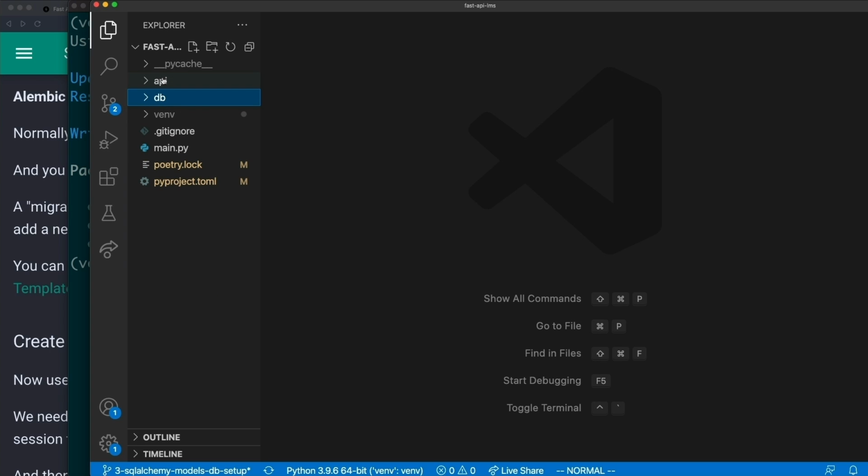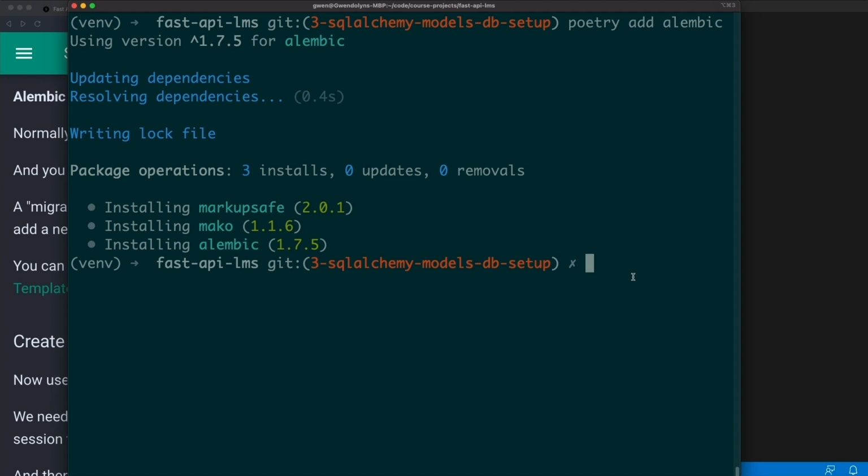I have my API in the API folder and my database in here, and I'm going to create another folder called Alembic to put all of my migrations and some configuration inside of there. So what I'm going to do is say alembic, and then use the init command, and then optionally I can set a folder instead of putting everything in the root directory.